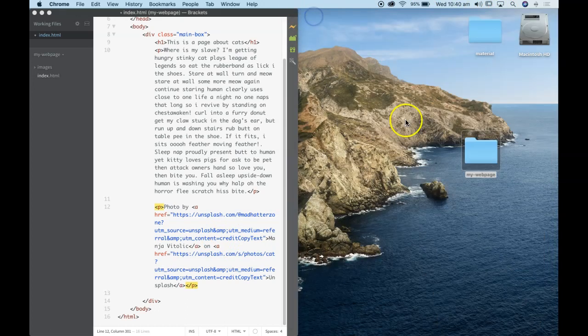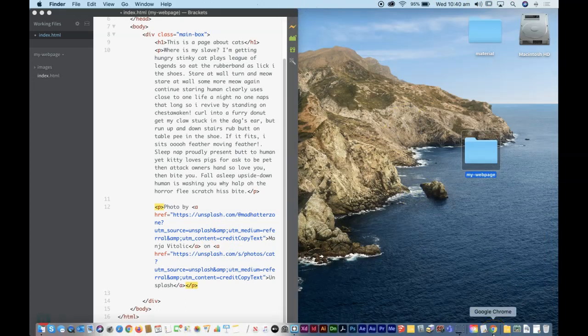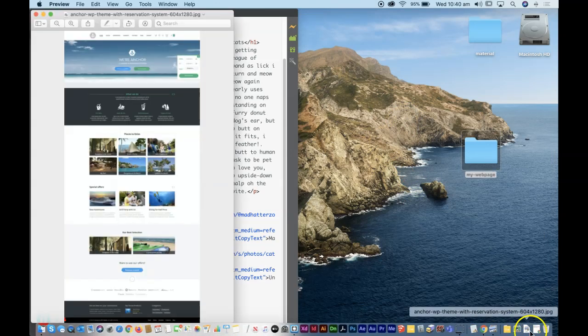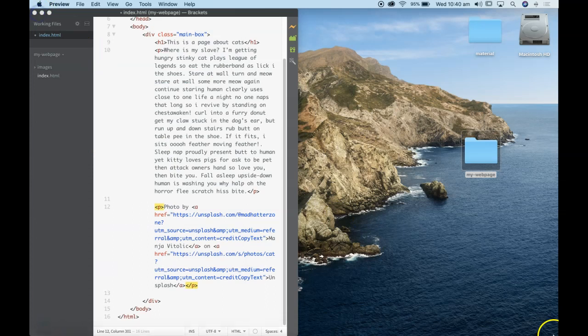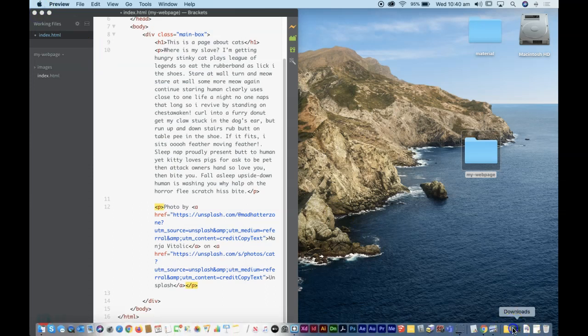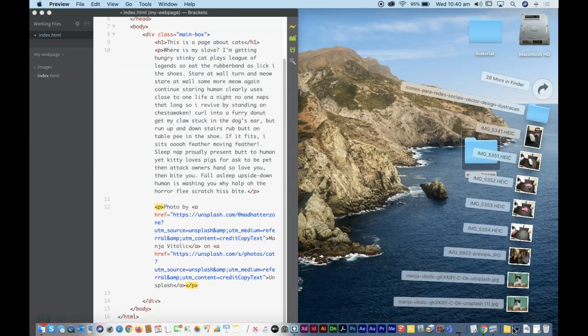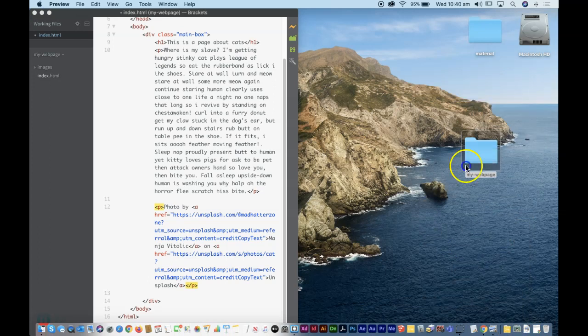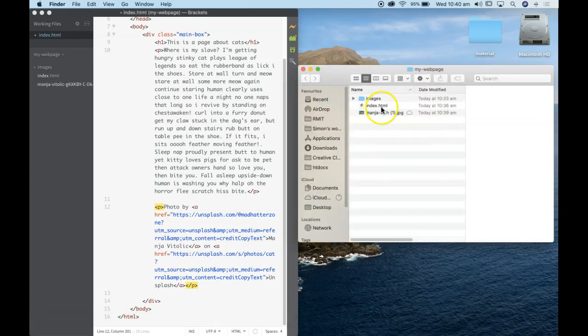I'll just hide that for a second. Grab our cat image, put it inside my images folder.